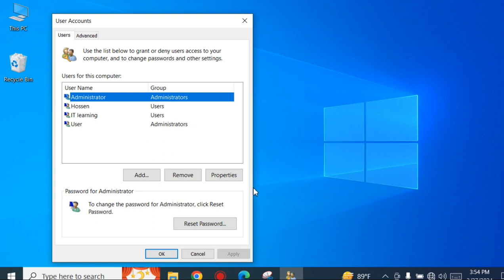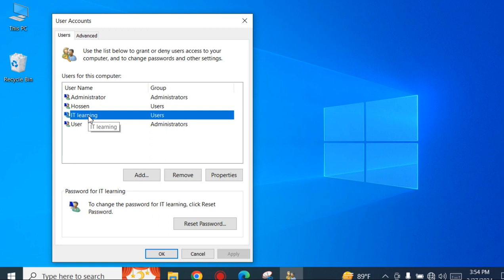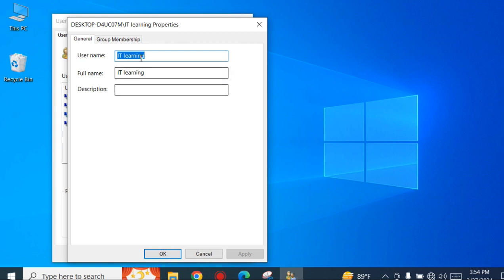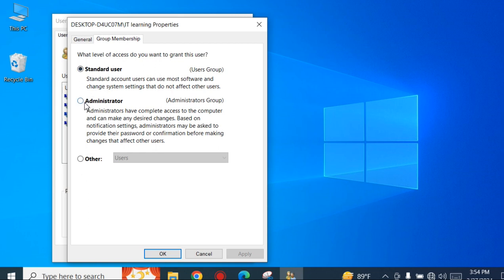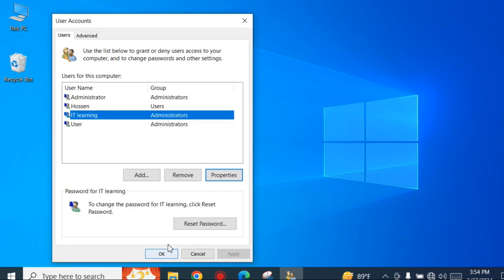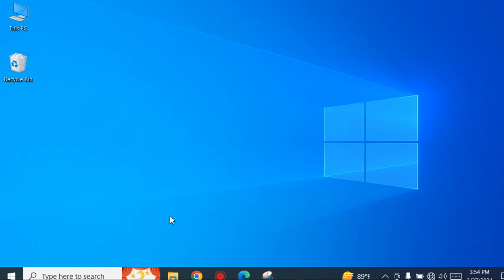Click the administrator account and go to properties options, click group membership and give a check mark to administrator, click the apply button and click OK and close this window.